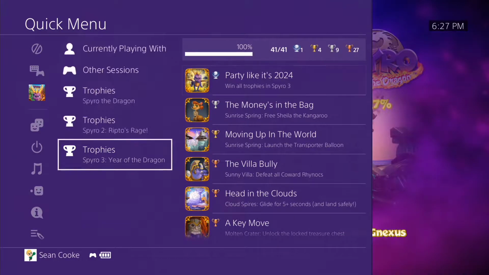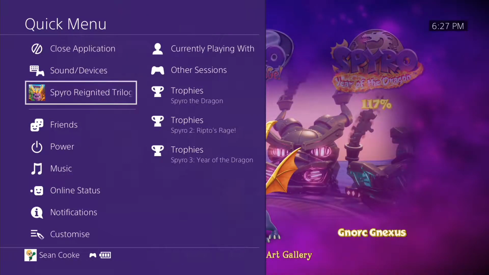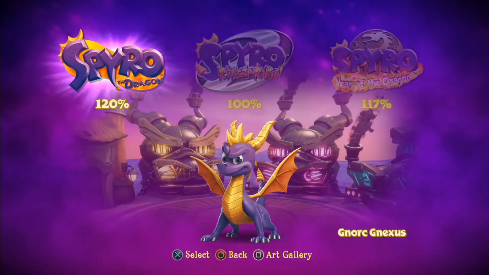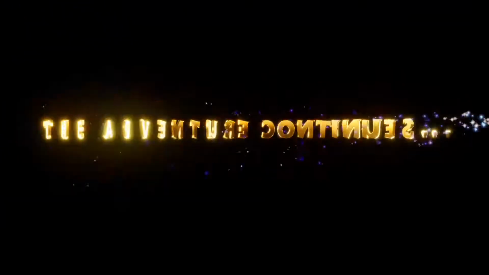But yeah, there's not really much else to talk about in there, so how about we get into the game. So we're going to be hopping into Spyro 1 first of all, and the first thing that we're going to talk about is actually a PS4 DualShock 4 exclusive. And I do mean that. For the Reignited Trilogy, there is actually an exclusive thing that is on the DualShock 4. Let me get into a tough level so I can take damage pretty easily.